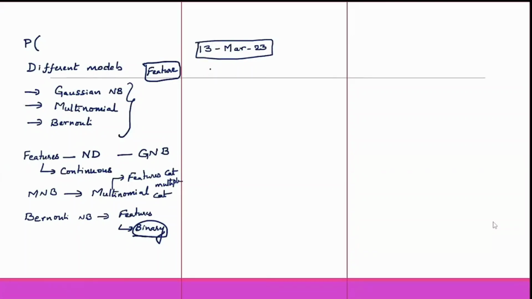See, basically, over the last few sessions, we were actually talking about the supervised learning algorithms, where our objective was to do a prediction of a category.